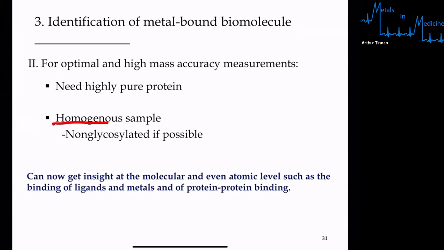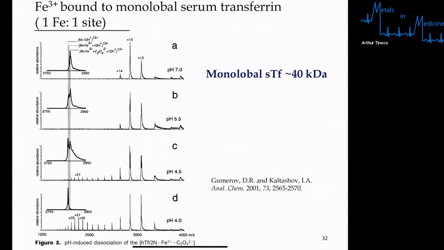All right, so the use of mass spectrometry can give us quite a bit of insight in terms of identifying things, and in the context of metals, detecting the presence of metals. We're going to look here at a few examples of how this technique is quite useful. I'm going to start off with something that we're going to look at more closely in our next lecture, and that is a protein called transferrin. It is a protein found in our blood and is actually the most important protein for the biodistribution of iron throughout our whole body.